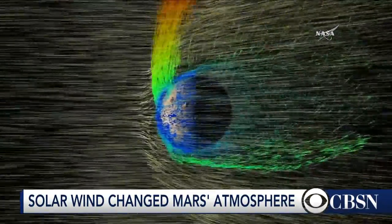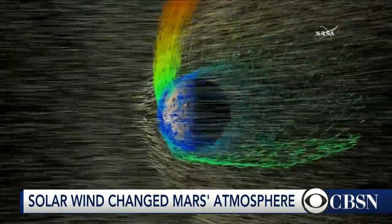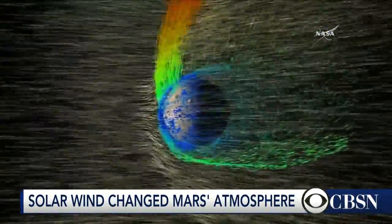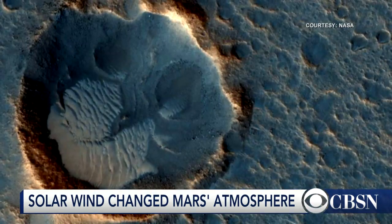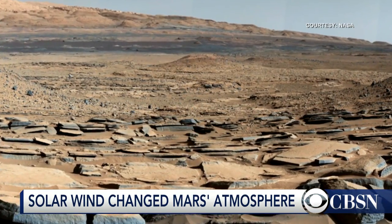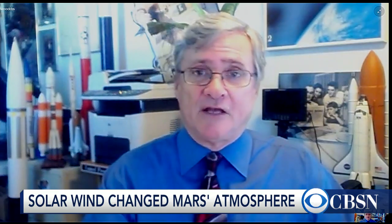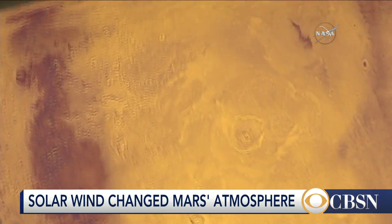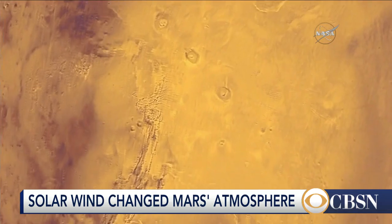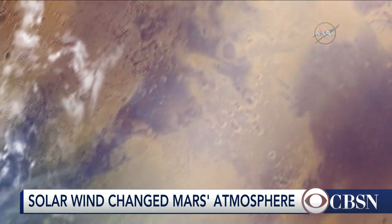So really interesting observations from NASA's MAVEN spacecraft. The MAVEN — the Mars Atmosphere and Volatile Evolution Mission — has been studying Mars since it arrived at the planet in September of 2014. It was specifically designed to study the atmosphere, not just to understand what's causing its loss today, but to get a sense of its evolution through time. These results are from about the first six months of the mission. A lot of folks thought the solar wind played a role here, but this is actual data that essentially proves that.